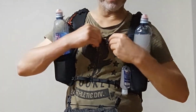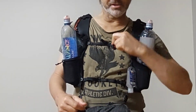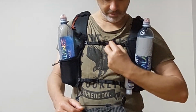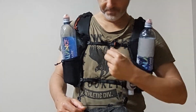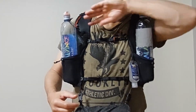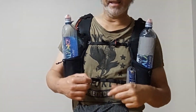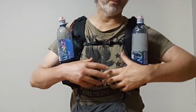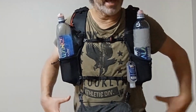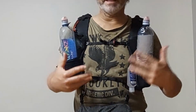And because this pack doesn't actually have a whistle on any of the clips, I like to have a whistle. So that's part of my survival gear or emergency gear. So I put a little tiny whistle on here. And you also notice I've trimmed the straps considerably. But I did make sure I left enough length there in case I do need to make any adjustments. So if I'm wearing bulkier clothes, or if having the pack fully loaded affects the straps at all, I can let them out a little bit.